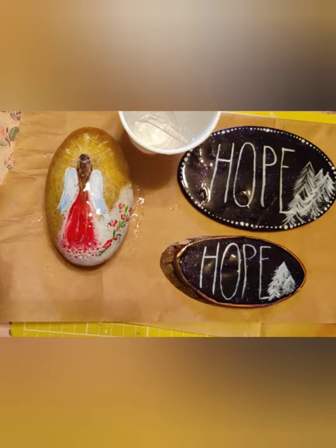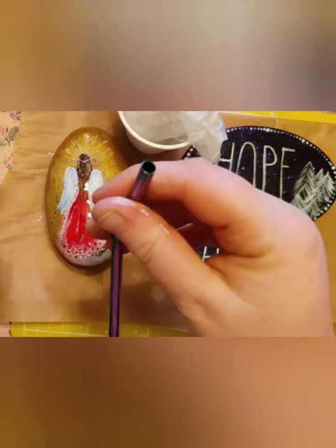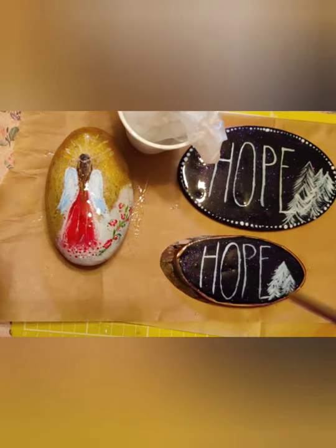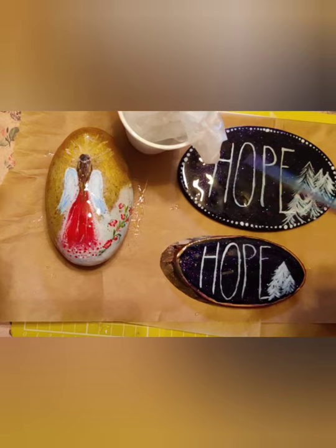Take off the gloves. By the way, always wear gloves when you're using resin. You don't want to end up with the stuff all over your fingers and hands. This is my straw. I only have reusable straws in the house. And what I'm doing is I'm blowing on the resin for two different reasons. It will pop the bubbles that come to the surface layer.